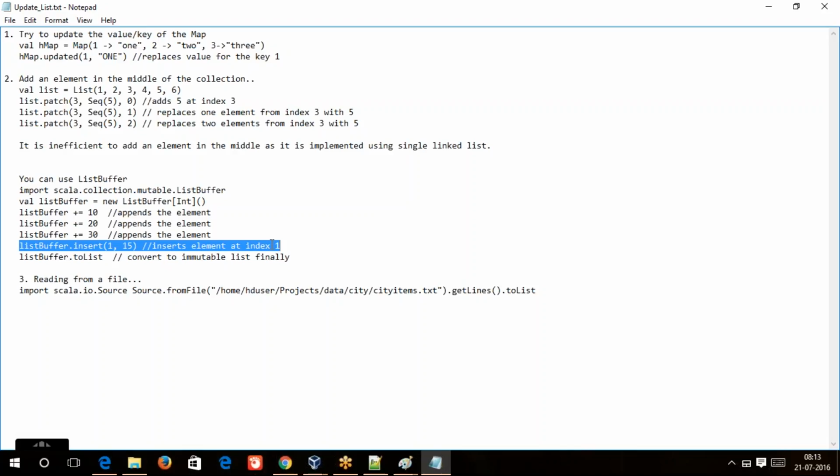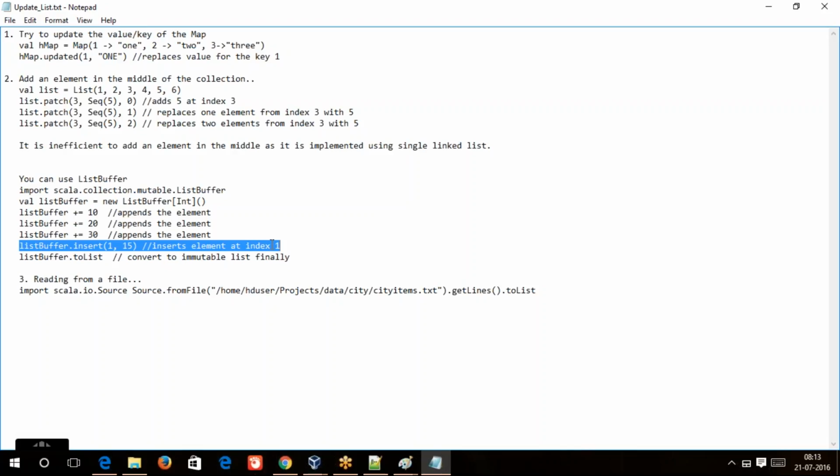Whenever you are using immutable things, you don't usually give a method to insert something in between because it will be very inefficient. We have to restructure the whole thing. Most of the time we take each element and transform it.